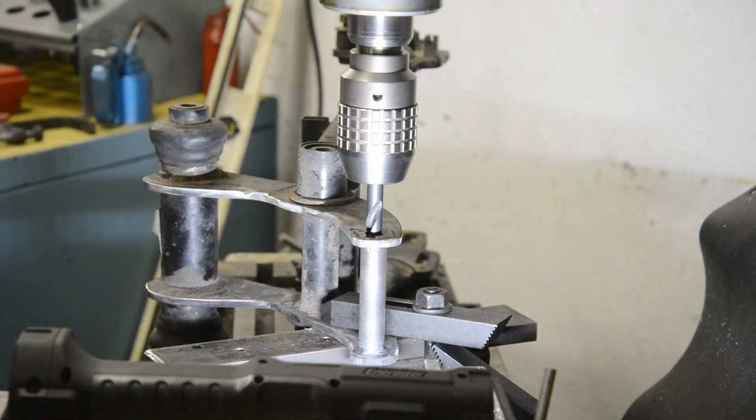Of course, as expected, the 1/2 inch drill is too long to be able to get in. So I'm going to have to drill this 7/16 and then just finish it off with a hand drill. Put this thing in gear.